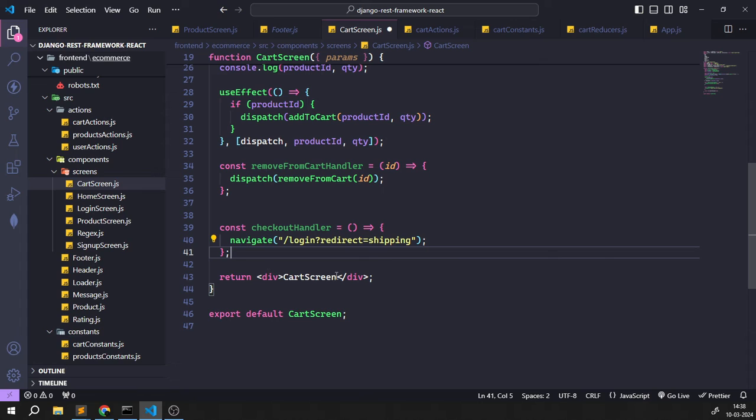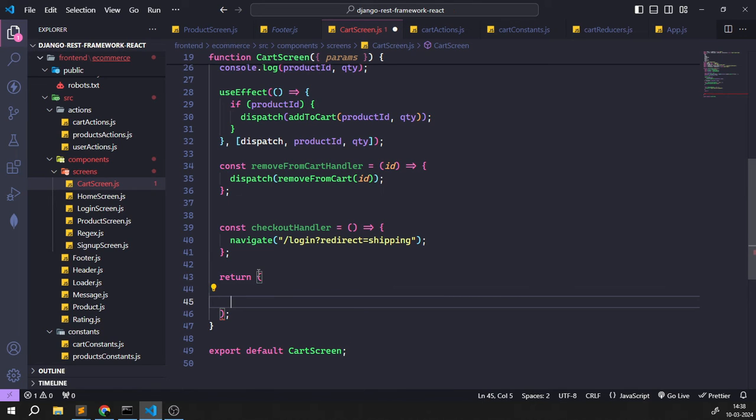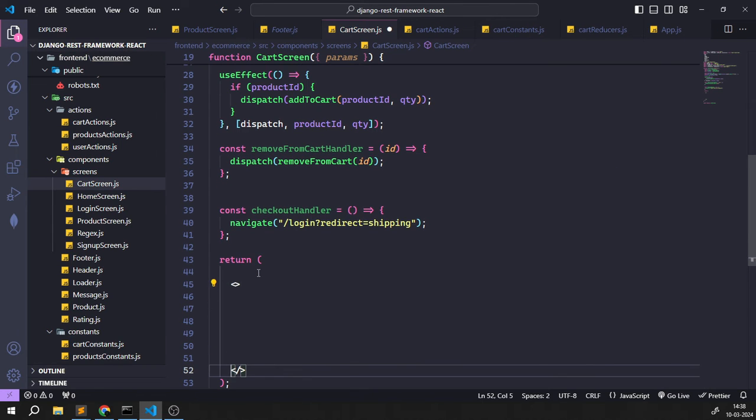Now I need to return this div, right? We are returning one div. Right now I want to return the information, so I'm going to first use a Row over here.